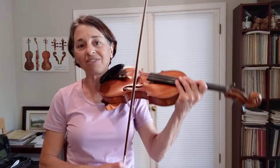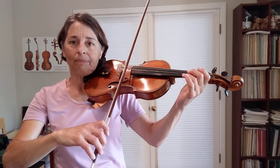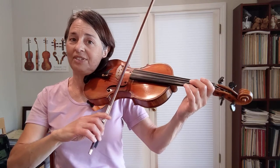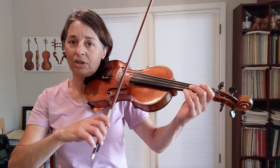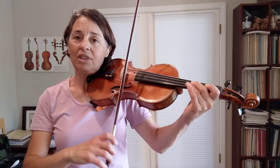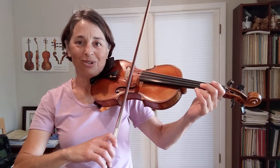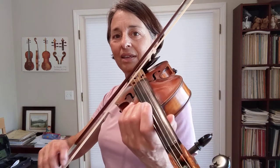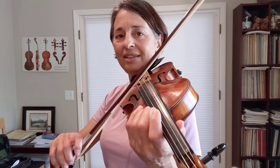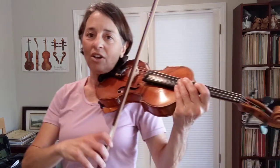At the beginning of the piece, we have staccato, which we mastered in some other pieces in Book 1. I like to do them kind of set-release, so my bow is in the string and releases out of the string. You can think of it as a dip swing, or I like to call it the boing-boing stroke, because my stick is going boing, boing, boing — up and down. So to do that: set the bow in the string, release, set, release. That's the staccato stroke.